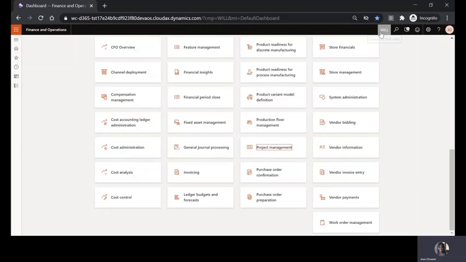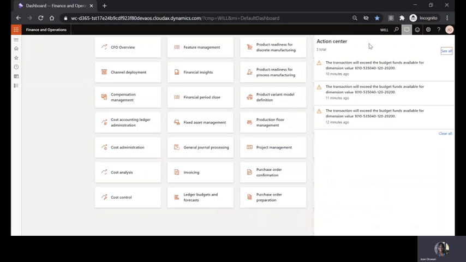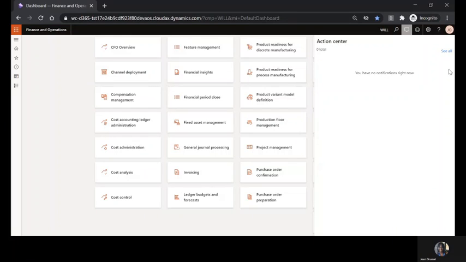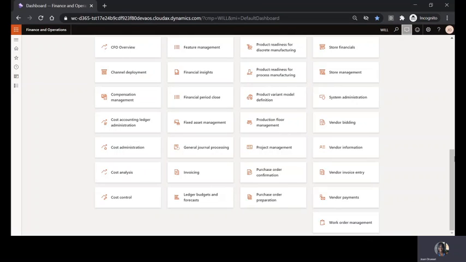Back on your main dashboard, still on your navigation bar, you're able to click on this message icon to see what messages you have. This can be used to identify approvals or any other messages. Right now, I have identified that I have one message. I will click on that to show my message. And once I have reviewed my message, I can click the clear all to delete all the messages once I have taken appropriate action. I will click back on the icon and it will close out my messages.